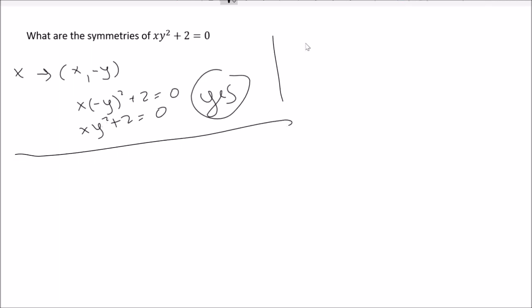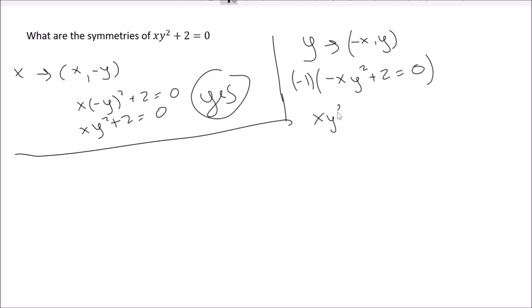Let's test for y-axis symmetry. For y-axis symmetry, we plug in the point negative x comma y. Let's see what happens when we do that. I get negative xy squared plus 2 equals 0. All right, that's close. It doesn't quite match. It's pretty close, though. Let's see if we can make that positive. Let's maybe multiply by negative 1 on both sides. And so what I get then is xy squared. Hey, that's looking good. That matches. But when I distribute the negative, I get a negative 2 equals 0. So I've fixed one problem, but that fix has generated a new one. How would I fix this 2 being negative? I would have to multiply by negative 1 again, which would create the original problem again. So this is a big, fat no.